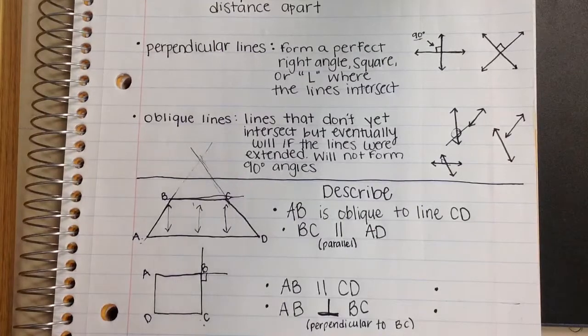Tomorrow you are going to need to be able to draw parallel, perpendicular, and oblique lines. And we're going to be looking at a map when we do this. So we're going to be using roads as our lines. I look forward to seeing your notes tomorrow and answering any questions that you might have.